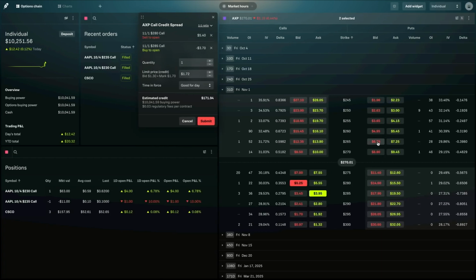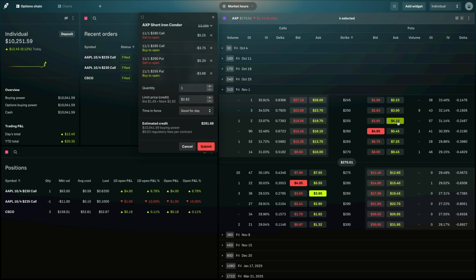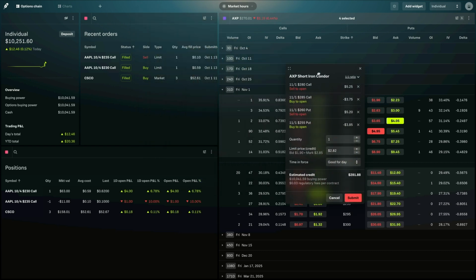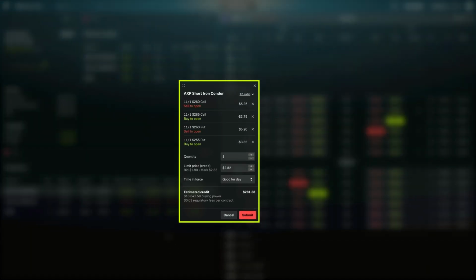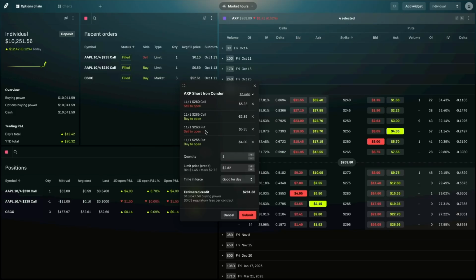So to do that, I'm just going to continue clicking by selling the 260 put by clicking the bid price, and then clicking the asking price on the 255 put. And now you'll notice we have an iron condor queued up, ready to go, right in our order ticket. Just to recap what we did, we're selling the 280 call, buying the 285 call. That's the short call spread part of the iron condor. We're selling the 260 put, buying the 255 put, all the same expiration, all the quantities are correct, selling to open, buying to open, all the actions are correct, and then we have the quantity.